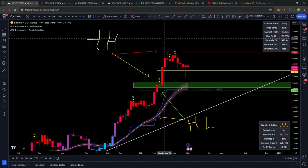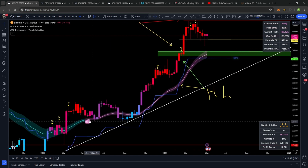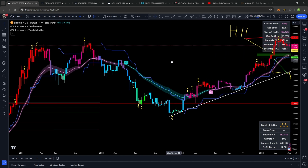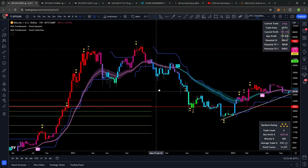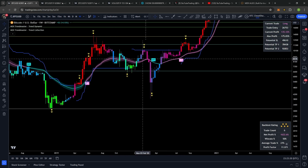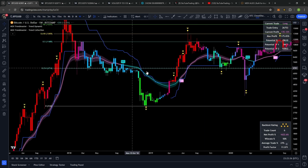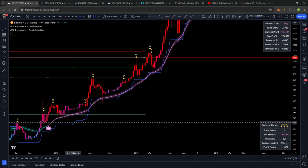Bringing up a couple of my favorite indicators. I love this buy trend, I mean, look where we got this buy signal. This thing has been so accurate on the weekly chart. Nailed that sell signal, nailed this buy signal, nailed this buy signal. Really, the only one I see that failed was COVID. This COVID dump we had in the market kind of faked out this indicator. But other than that, it has made absolutely gigantic calls.